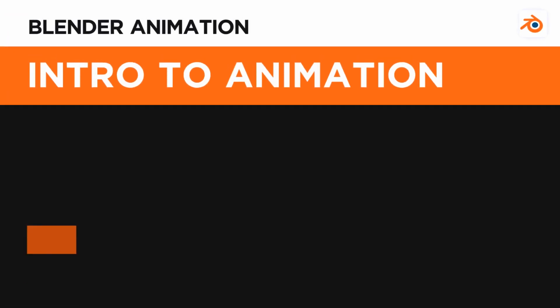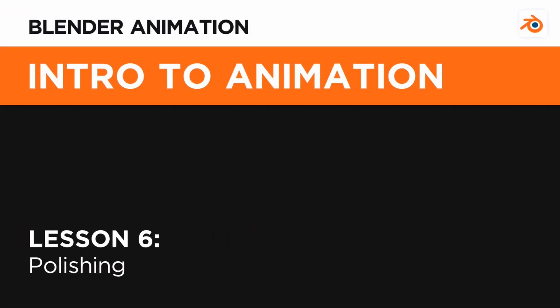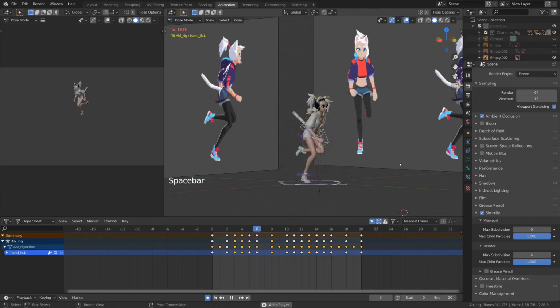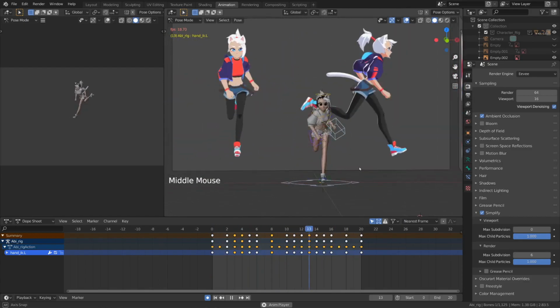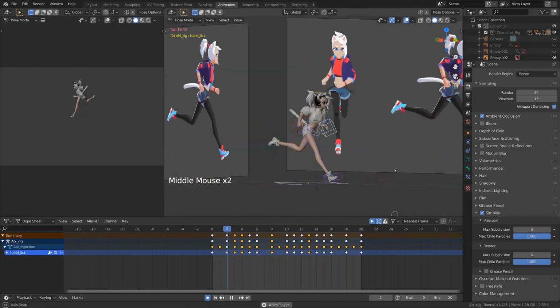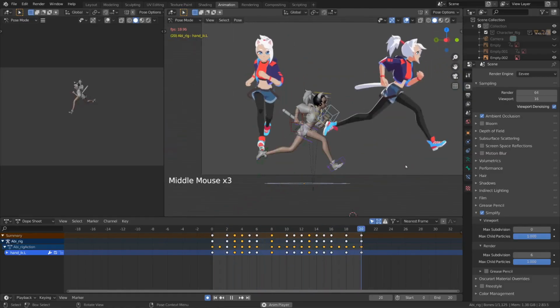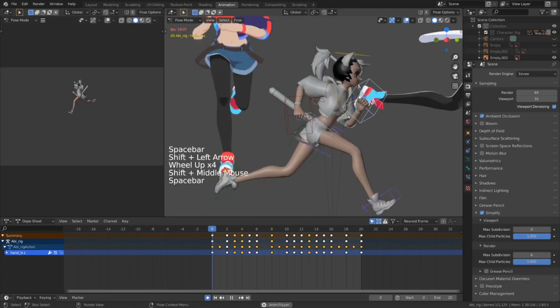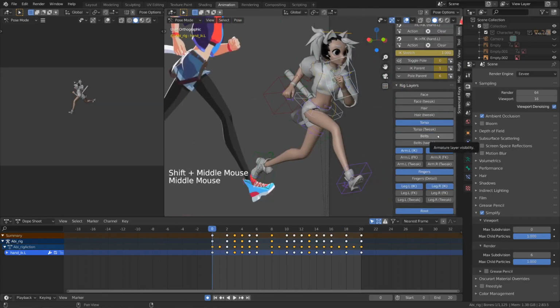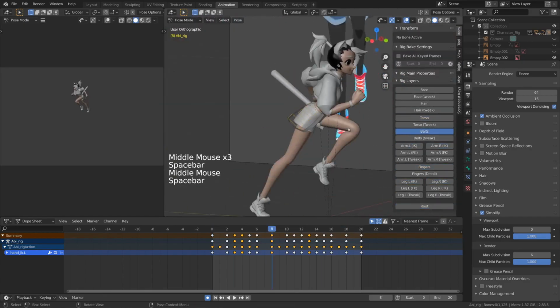So you've gotten your character animation looking pretty good already. This is the part where we talk about all the little things we can do to sweeten up your animation even more. In this video, I'll be discussing a few tips that I like to follow when trying to polish my animation. This includes a few principles of animation that we talked about before, but in a bit more detail.